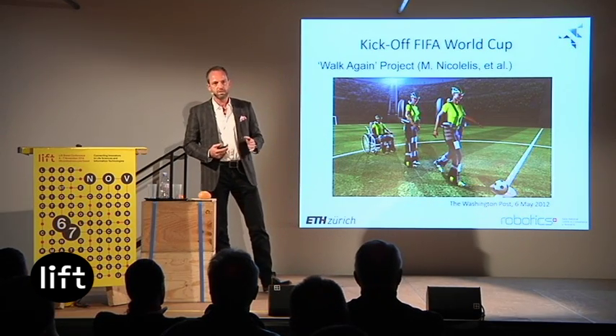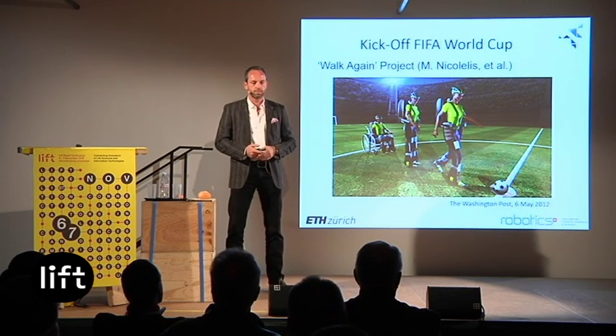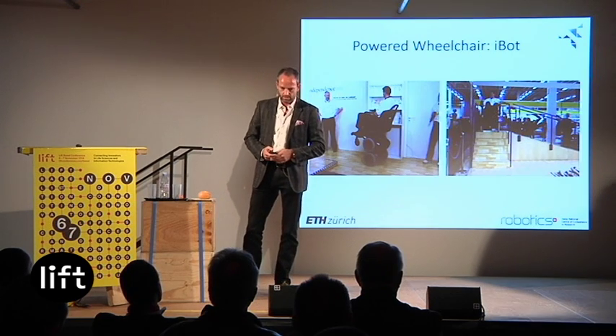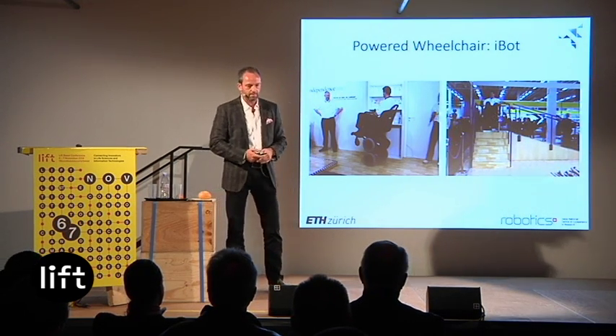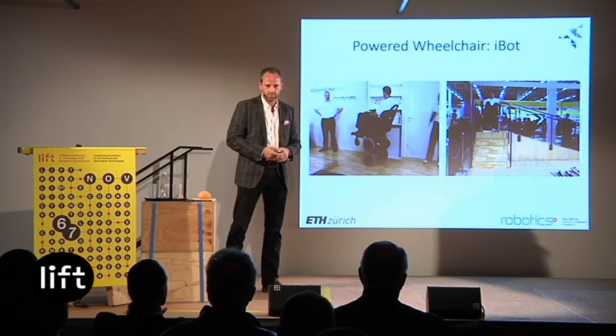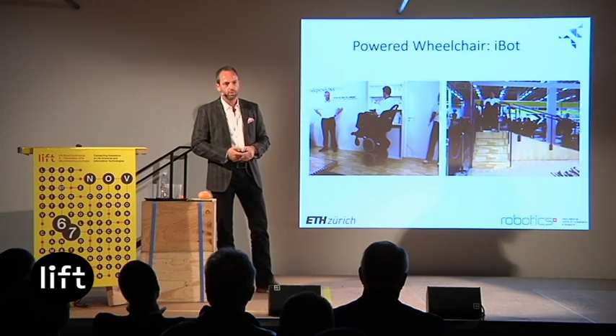There was another event — a spinal cord injured soccer player wearing an exoskeletal device and a brain-computer interface performed a kick-off shot of a soccer ball one day before the start of the World Cup in Brazil. Another discipline we will organize is a powered wheelchair race with similar obstacles to the prosthetics race. There are quite well-developed devices already available, like the iBot, based on the same technology as the Segway — it can balance on two wheels, climb stairs, and navigate uneven terrain. But devices are still very bulky, heavy, expensive, and have limited battery life.